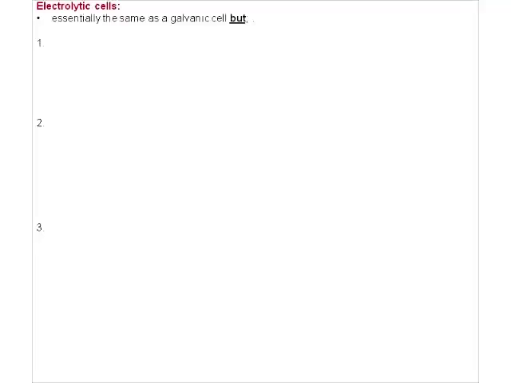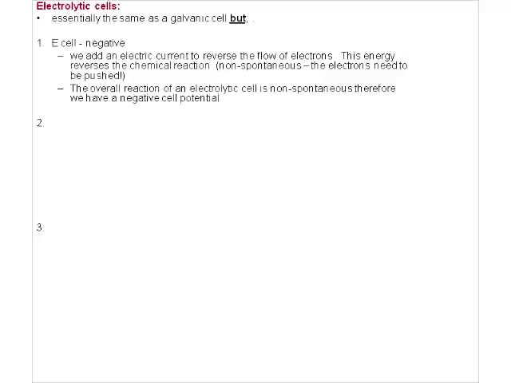All right, so let's have a look at what an electrolytic cell is going to behave like. So here we go. It's pretty much the same as an electrochemical cell, except that we know now that when we calculate E with the anode and cathode set up in that direction, the E cell is going to be negative. All right, so we're trying to reverse the flow of electrons. So in other words, the electrons, instead of flowing down, we're now going to push them up, all right, with energy. So we would refer to this as a non-spontaneous cell, in which case the electrons are not going to move. Okay, we're going to get a negative cell potential.